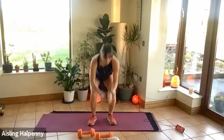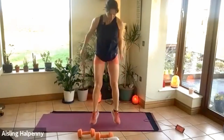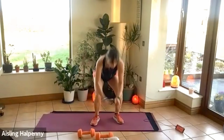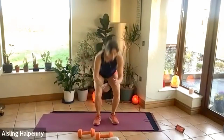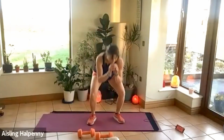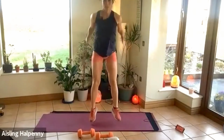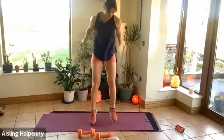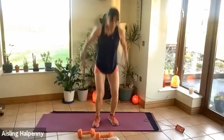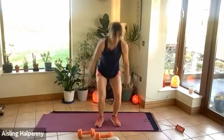But you have to just find your edge and stay on the right side of it. So pushing if you need to, resting back if you need to, squats up and down, no jump. That suits you better. Or for a break in the middle. 15 seconds. Now. Oh. Whew.